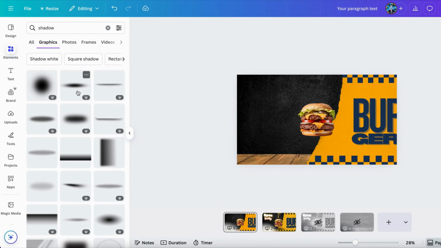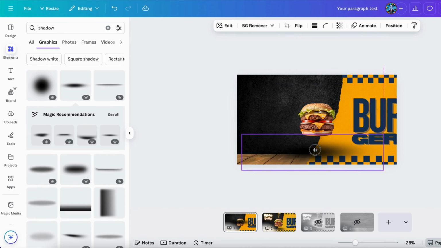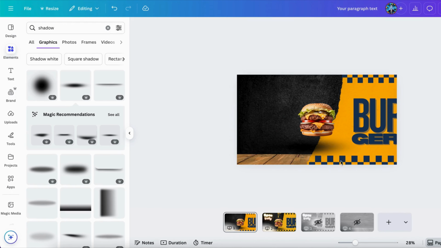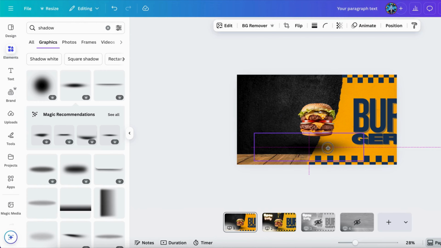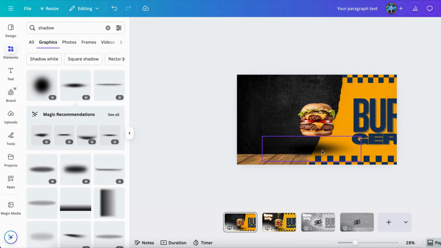Let's use this one. Cool. Just drag down here, you see, if you put the shadow on your burger, it's like it is a little jump, you see, like this.